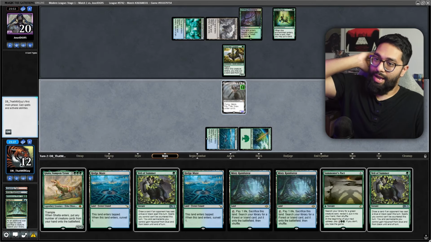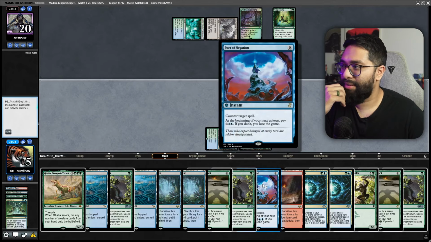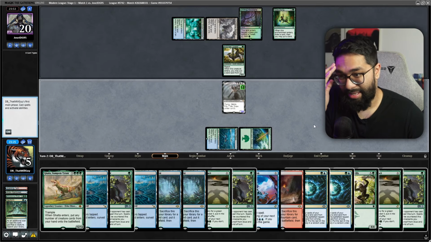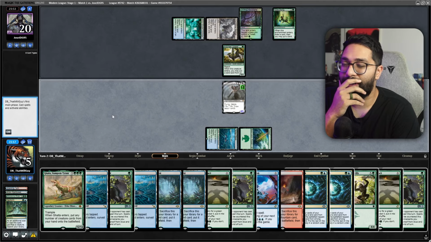That's not good at all. I'm not going to lie, that was not good at all. Okay. It's kind of good and kind of not. So I can still very much lose this next turn, because wow, I did not find a single Consign to Memory, which is insane.